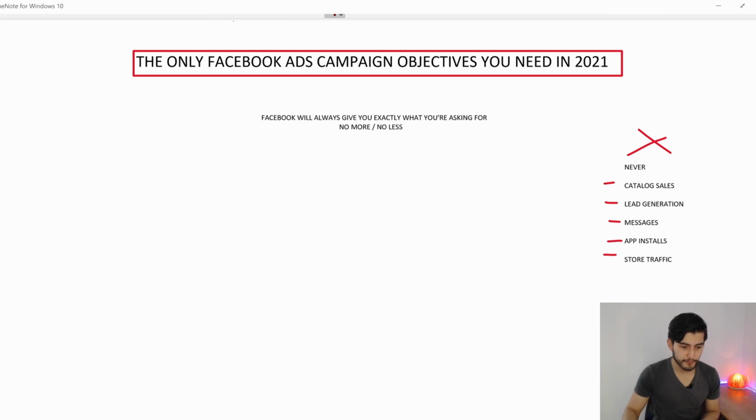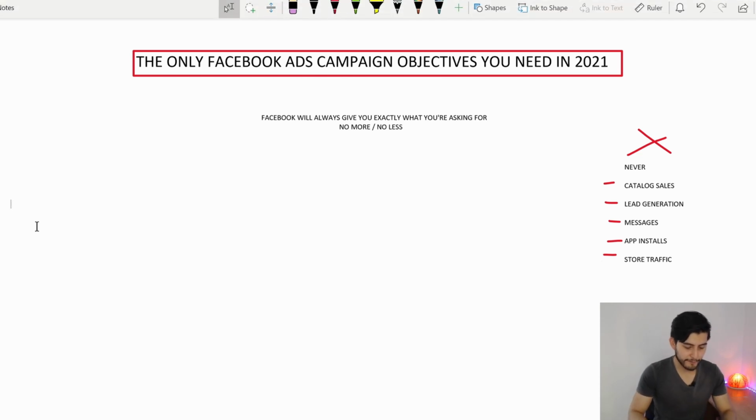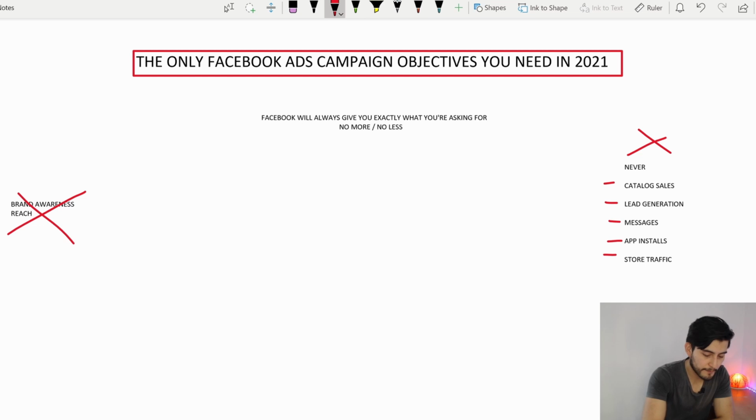Now let's start with the other options that are pretty interesting. First, you will have brand awareness and reach, and they are pretty similar because they have a similar objective. But here, guys, you should never use this option, mainly because you will only get people to see your ad. As I said before, if you're asking Facebook to get only people to see your ad, you are only going to get people to see your ad. They are not going to buy your product, they are not going to click your link, they will only see your ad. And the Facebook pixel will look only for people that will see your ad. It's as simple as that.